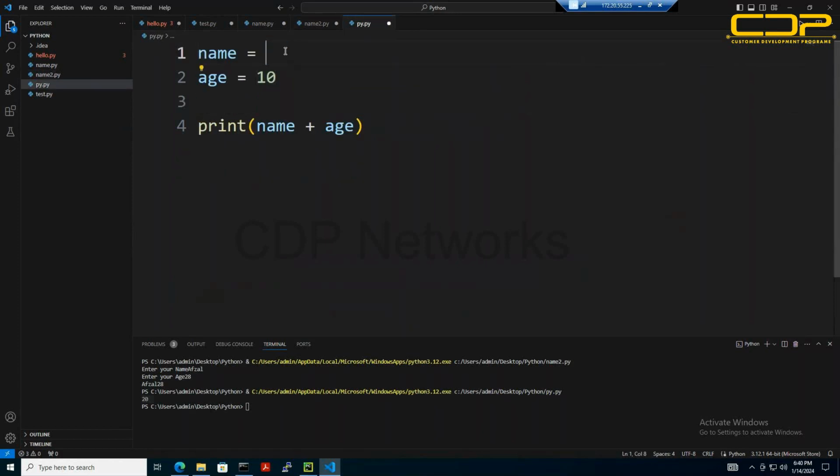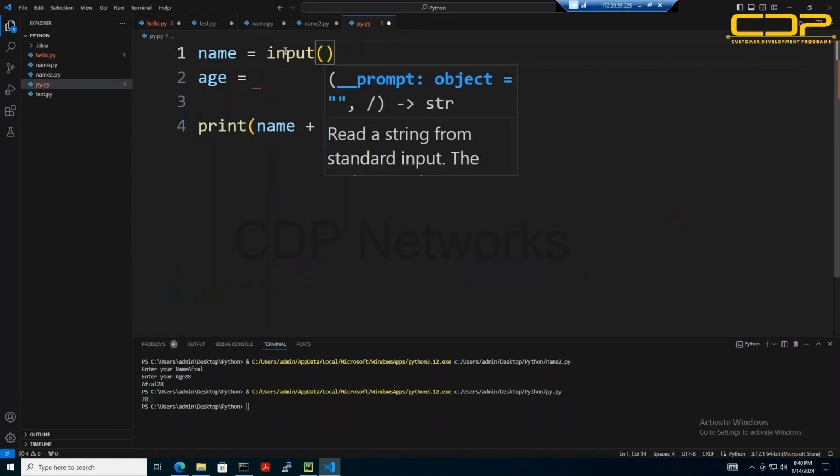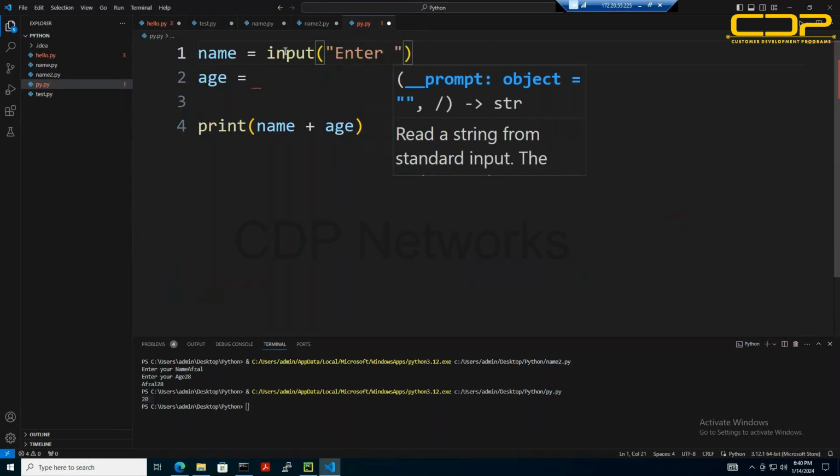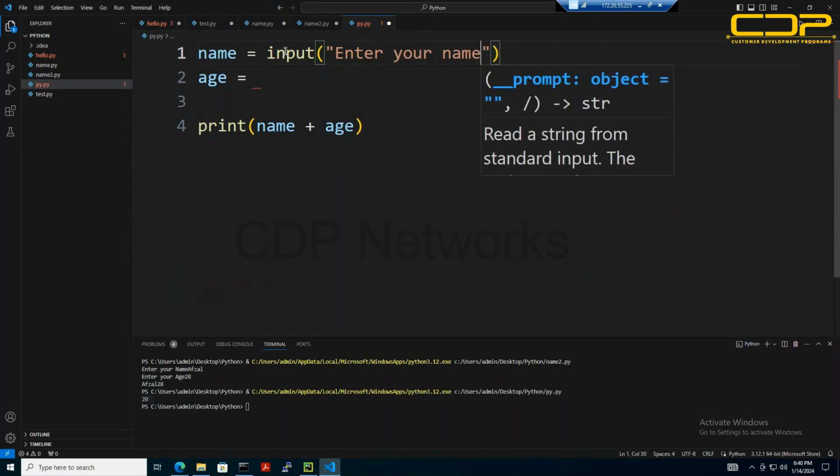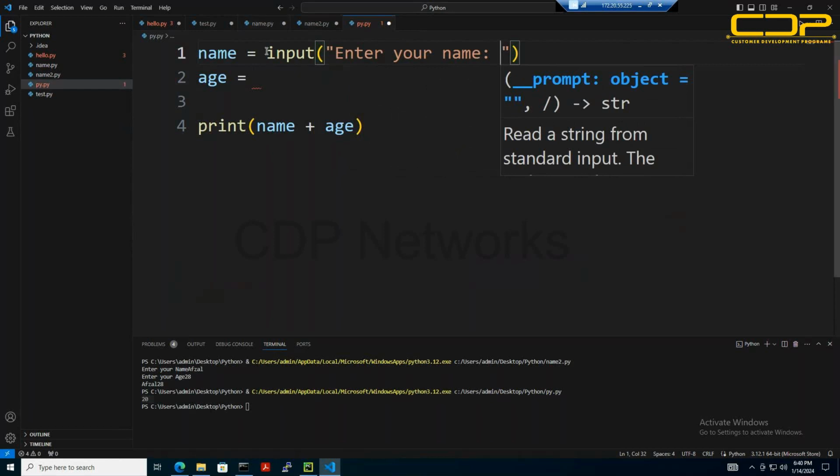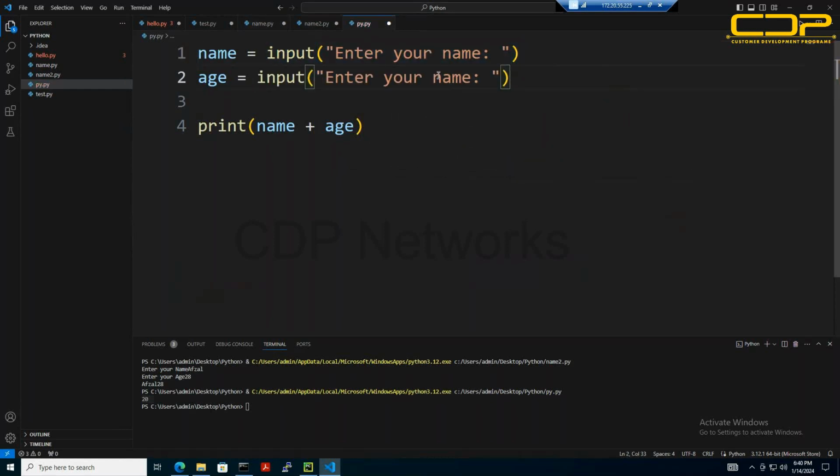If instead of these values I put input, enter your name, and then I use some decoration, and again for age I use input, enter your age. The name should be text format, but due to some mistake I entered 10 and for age I entered 10.